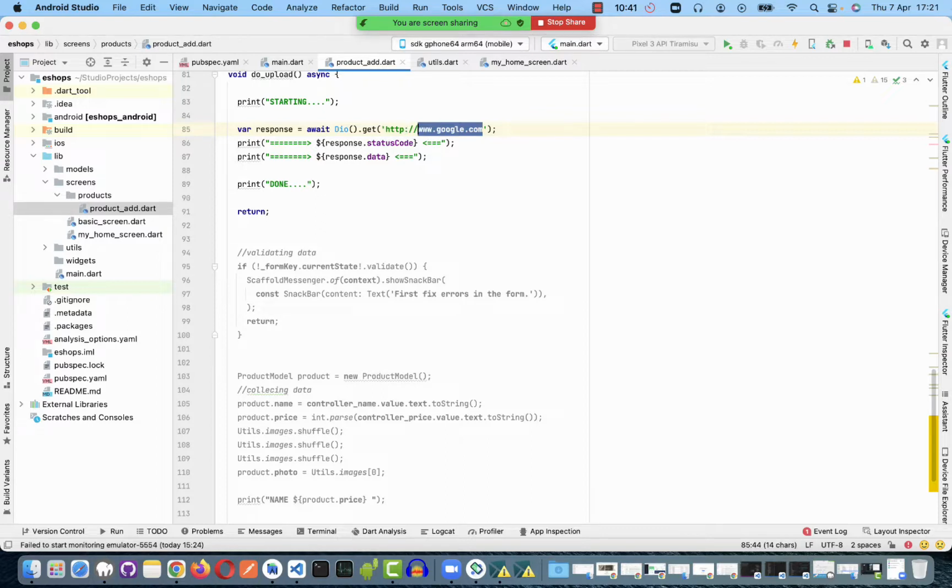So I'll put here our IP 10.0.2.2, and then the port, my port. If you're not using ports, just leave it. My port 8888 stroke eShop, and then I save.